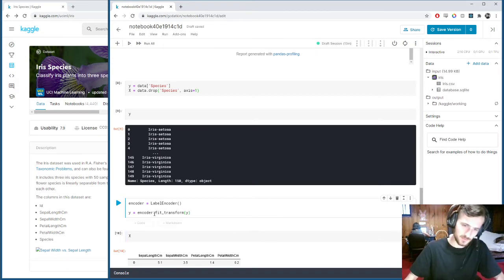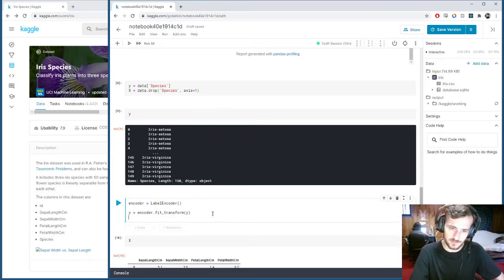So what this will do is the encoder will look at y, find all the unique values, and assign a numerical label to each unique value, and then redefine y in terms of the numerical values instead of its initial text labels. So now we can save those mappings. We'll call it species mappings, which is going to be a dictionary, index to label for index and label in encoder.classes_.